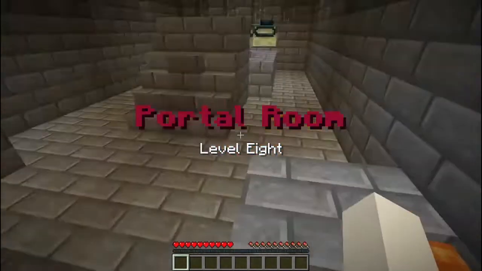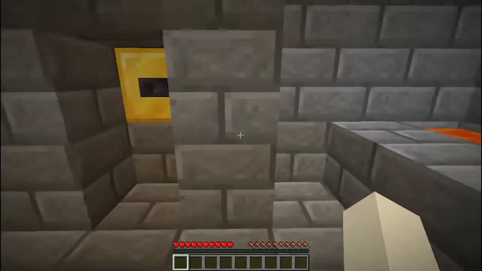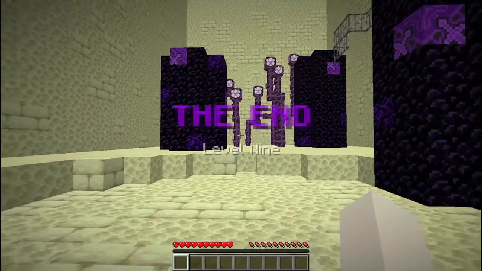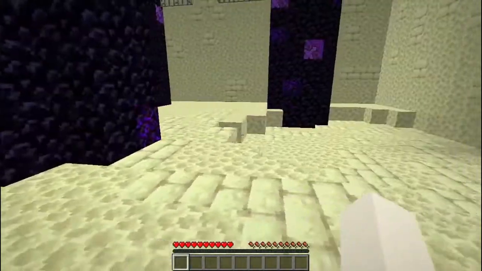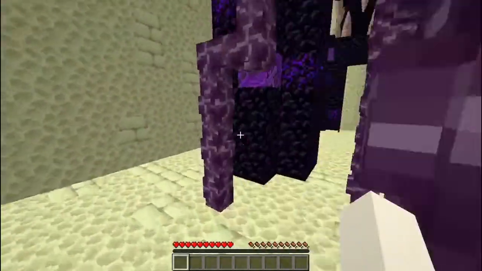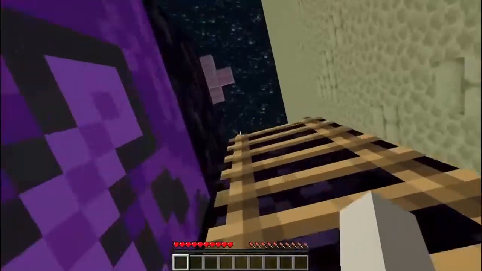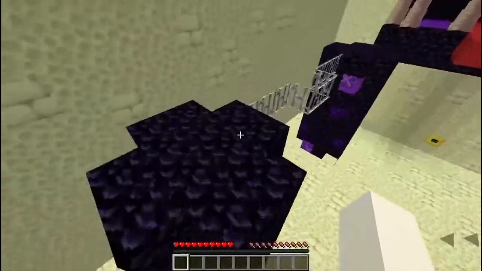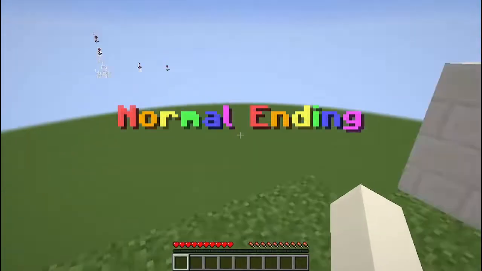Portal room! Ah! It burns! My guess is, well, right there. The end. Ooh, you put a super dragon here, huh? Guess we gotta go fight the dragon. Oh, that's pretty straightforward. Normal ending!